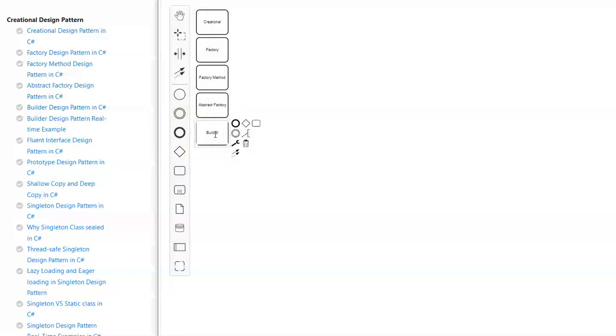The builder. And they have a real-time example. The fluent interface. Prototype.